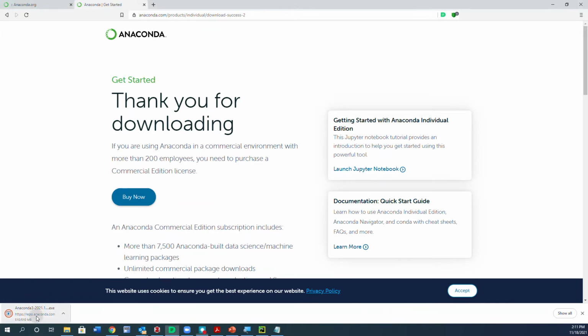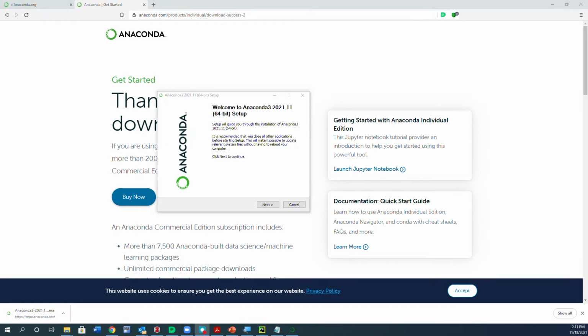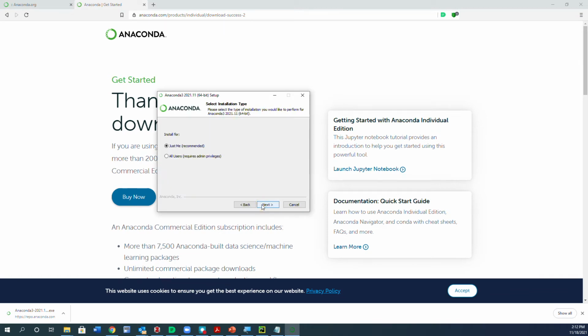And once it's downloaded, I just click on it. And then the installation is very easy. You just pretty much have to click next until it installs everything.